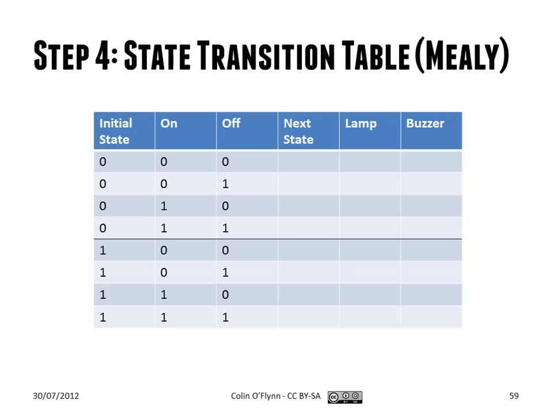So for example, if we're in the initial state of 0 and you do nothing, you stay at 0, and the lamp, in this case, is always 0 when we're in this state. It's always 1 when we're in that state. So even though the lamp output depends only on the state, it's the buzzer output that will change. So in this case, we say 0, 1. You can see the buzzer is going whenever we change.